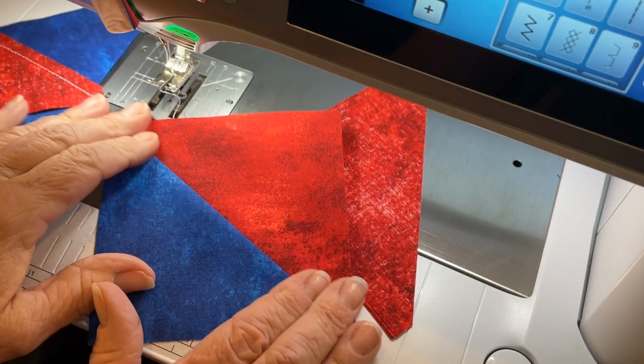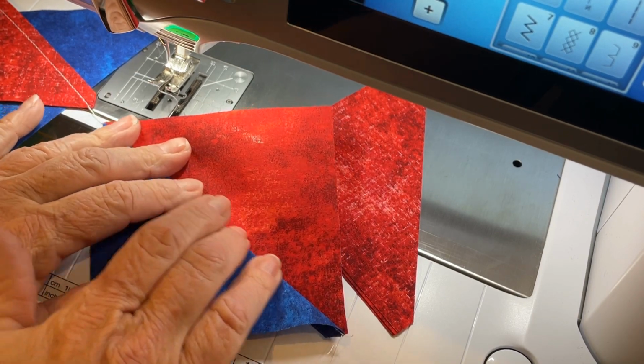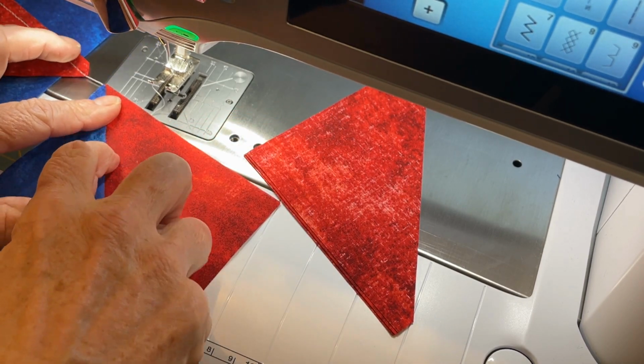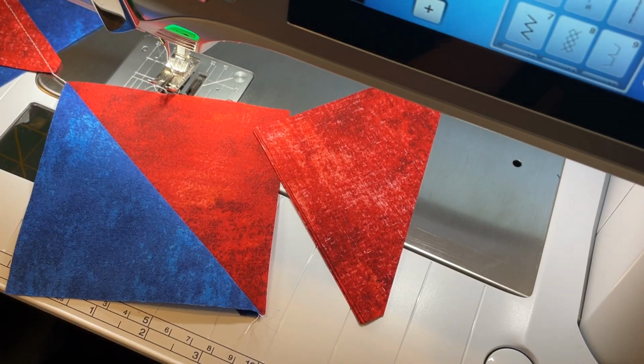I always like to press them to one side, and typically the dark side. In this case, I'm going to press to the blue. But I'm not going to press yet. I'm just going to finger press at this point. I'm not actually going to go to a hot iron until I'm done with the block. Let me show you how to put the block together.